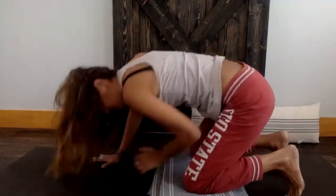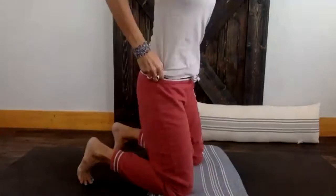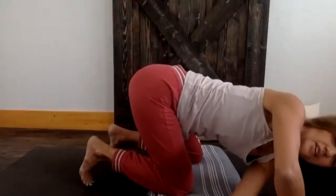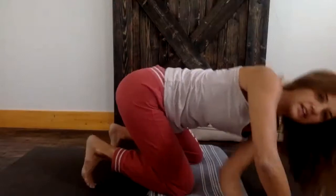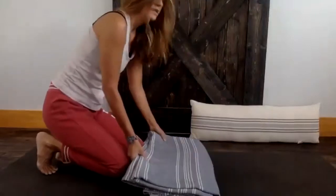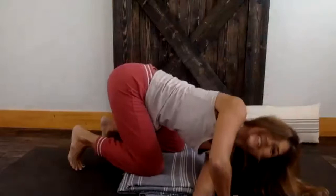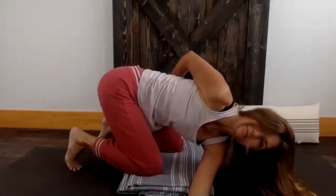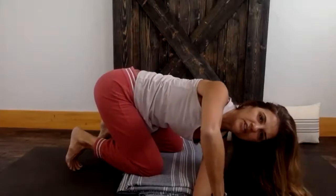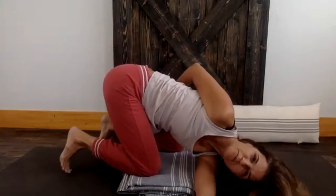Sliding it as far to the right as possible here, so that we are not just kind of placing the hand there and then releasing it down. So go as far as you can into that pose. You can bring your right arm up and keep your right arm up. Or you could reach around with your right arm and grab your left inner thigh. You can also claw the floor with your right fingertips, and that will help you ring out a little bit more. Step your right foot back if you would like to.